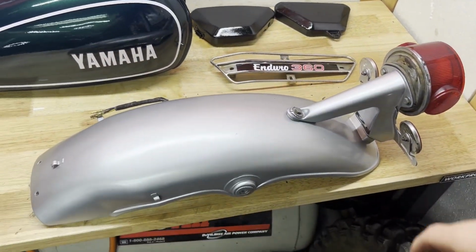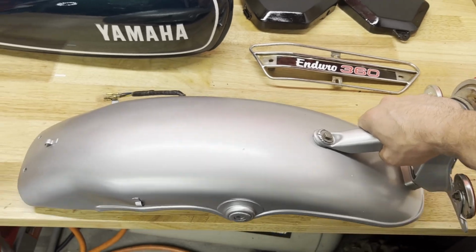Now the parts pile's dwindling. I just got a couple more parts to put on. Do the rear fender next.